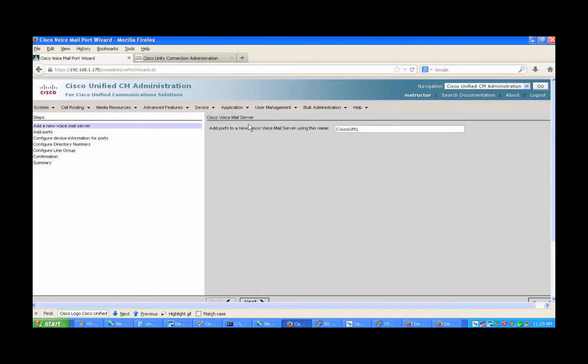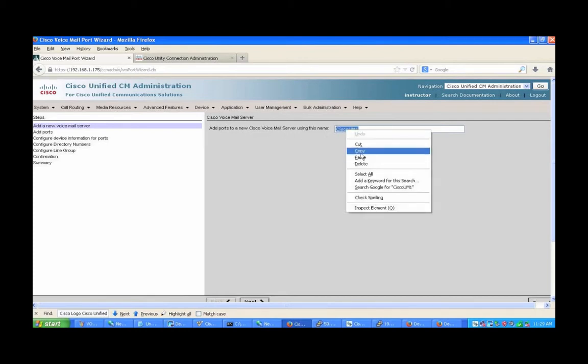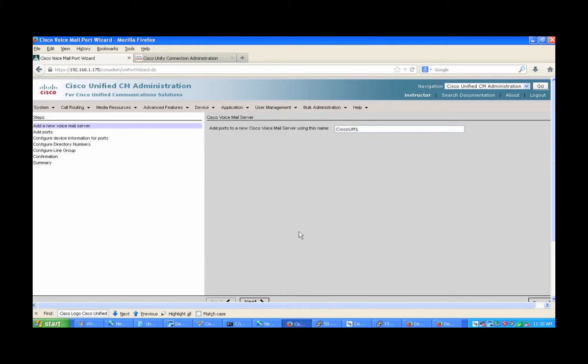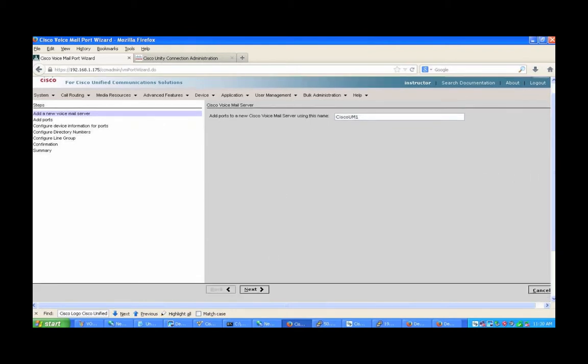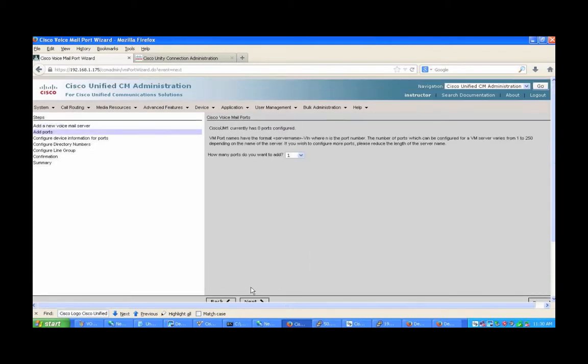wizard. Now, what this means, the voicemail wizard, what ends up happening here, this is going to be relevant to us. So I want to make certain that we remember that. I'm going to copy that because we're going to use it later. But what we need to realize at this point is all we need to do is hit next, because I'm just going to use the default configurations. Now, currently we have 0 ports configured. How many do we want to add? I'm going to add our maximum. That means we're going to add up to 2.